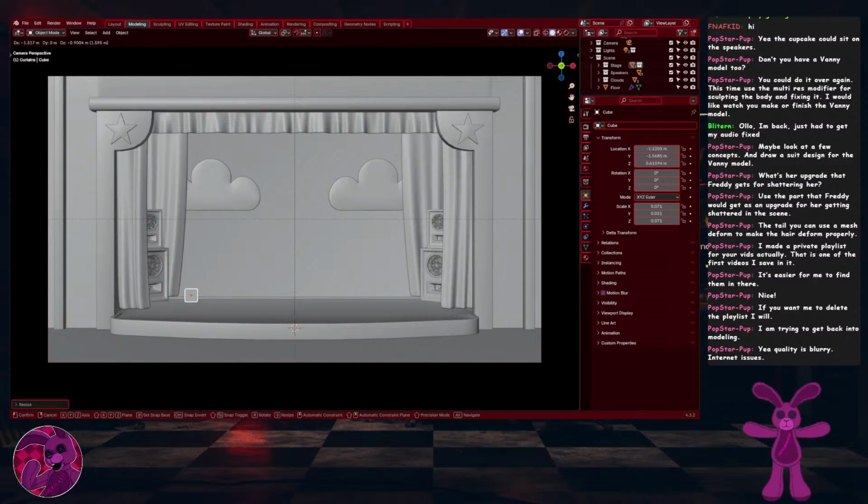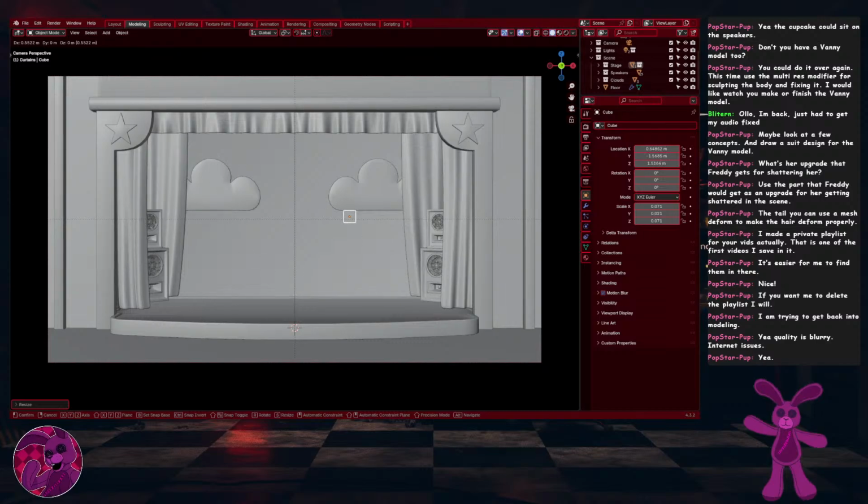I could take Ruby's violin. I could lean it up against the wall here. When it comes to Amy, I feel like the best thing I could take from her would be her bow. The big bow she has on her back. And I would have to find a place for that, but I'm not entirely sure about that. I do want to stick a piece of Amy in here. I just don't know where or what. Or if I want to wait and then remodel her and then stick a piece of her in here. That way it's up to date. But I'm not sure. Yeah.